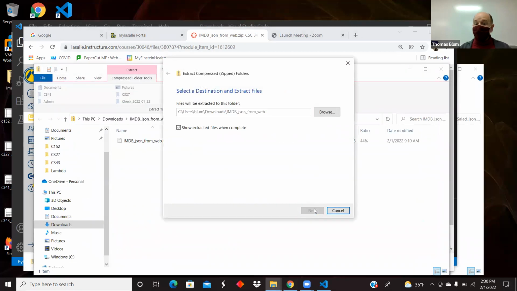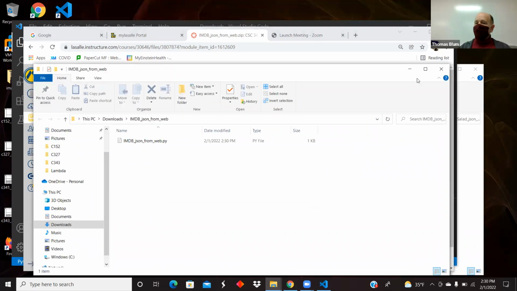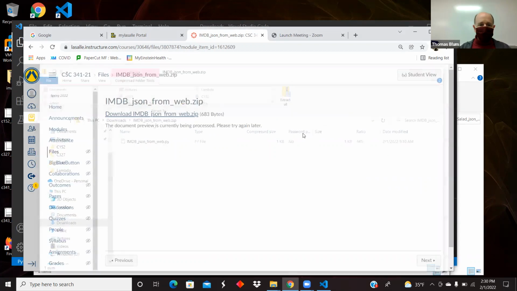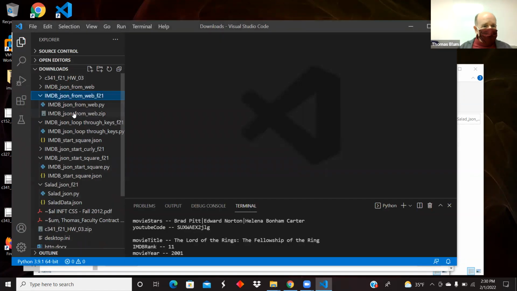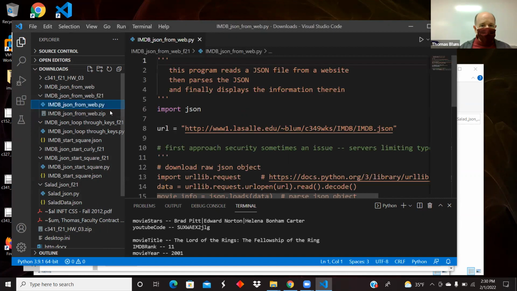So there's only one file this time because I'm going to get the information off of the internet. So that is from web. Okay. Here is that program. All right. So I'm going to work with JSON. I don't have to do my OS stuff because my OS stuff was about my local data file, and I'm not working with a local data file. So no, I didn't have to import OS. I didn't have to do that trick. Here's my URL. That's where the imdb.json file is.